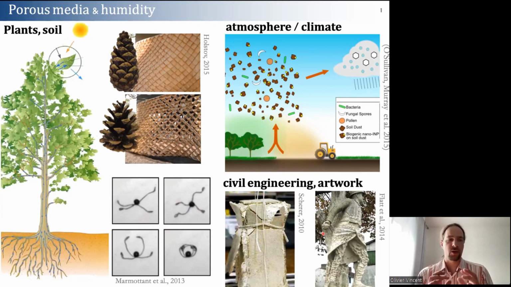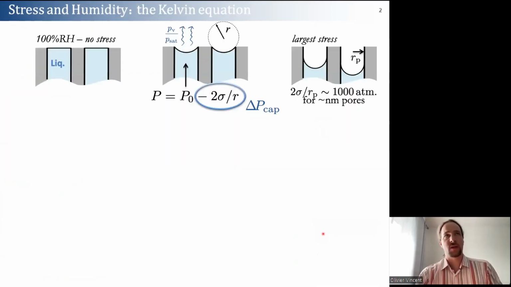So a common theme to all these contexts is that the interaction of the water in the porous medium with external humidity generates stresses. And one of the reasons that confined liquids that dry or condense drive stresses is through capillary forces. So of course, if we have a medium that is filled with water with menisci that are flat at the surface, there is not much stress. But if you start drying the system, then you generate curved interfaces, and through Laplace law, this generates a stress in the liquid that can be transmitted to the structure as well and can also drive flow.